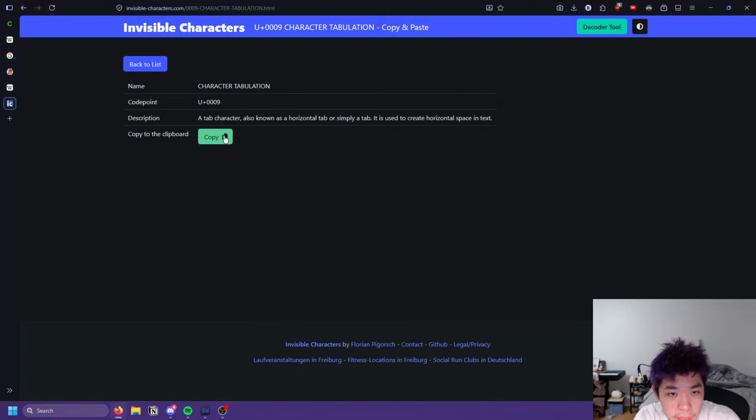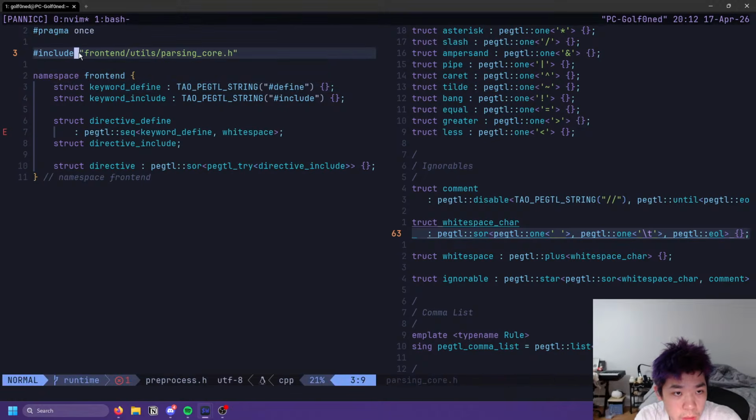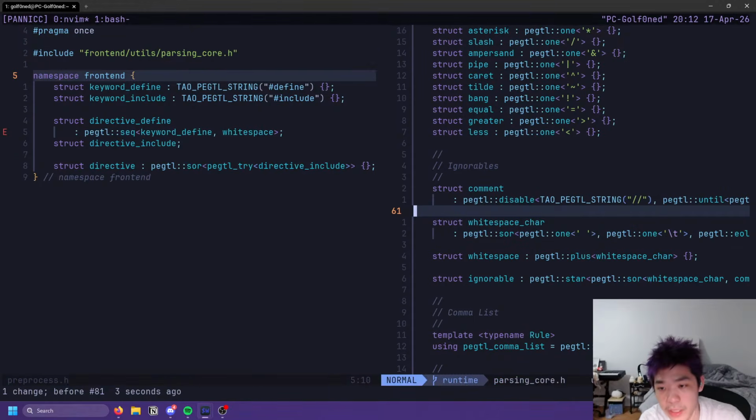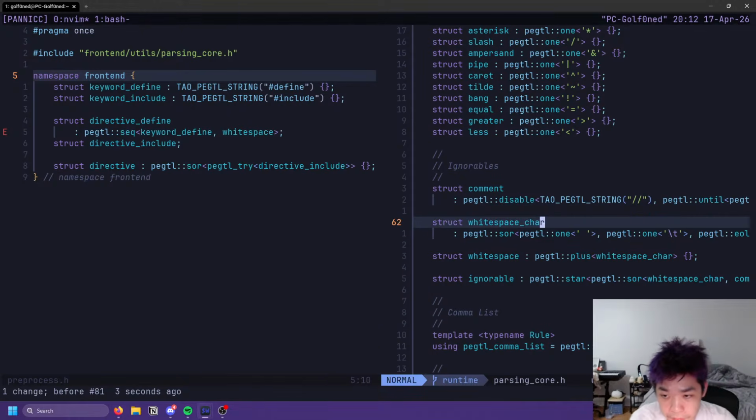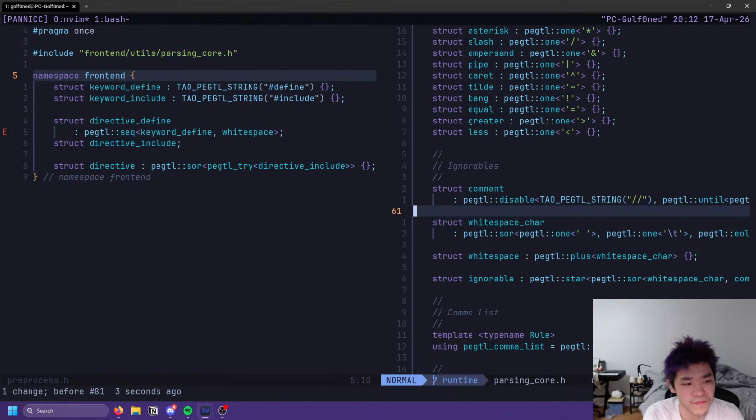Can I copy this? Can I like, there we go. Okay, so tab is fine. Okay, so then let's make a new thing called same line white space, maybe. Or, what do we even distinguish this from white space generically with?